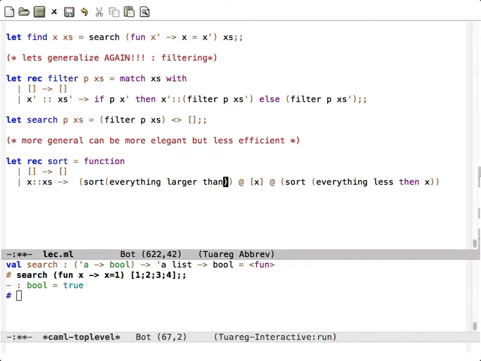So I told you we use the filter, so it's going to be filter something something, and everything less than X, it's going to be again filter something something. Okay? So what are the arguments to filter?